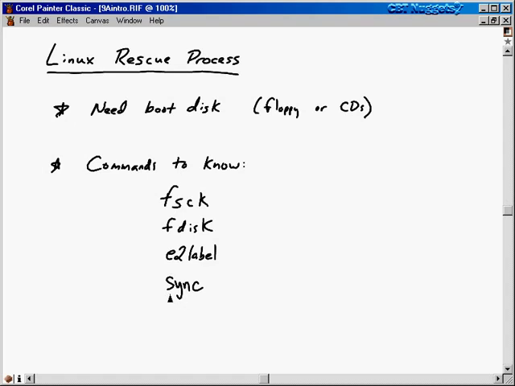It's just written it to a buffer in memory, and by using the sync command you can force that buffer in memory to be written out to disk so that your changes are actually saved. Okay, so there's an overview of the Linux rescue process. Let's move out to the Linux screen and talk first about how to create a boot floppy after you've already installed Linux, and then we'll go through and look at the rescue mode in more detail.